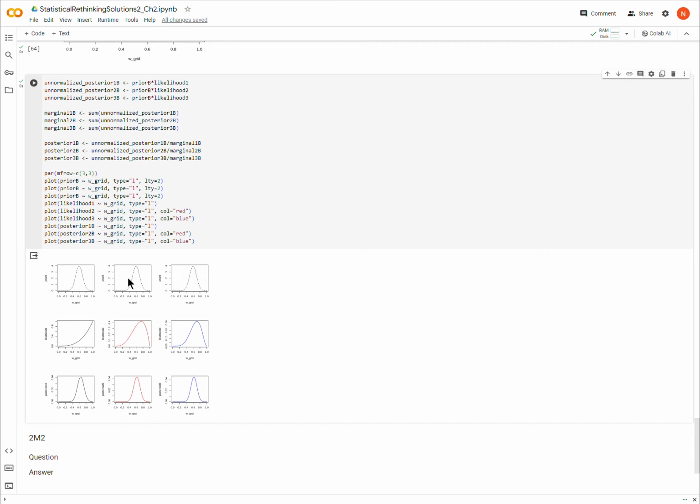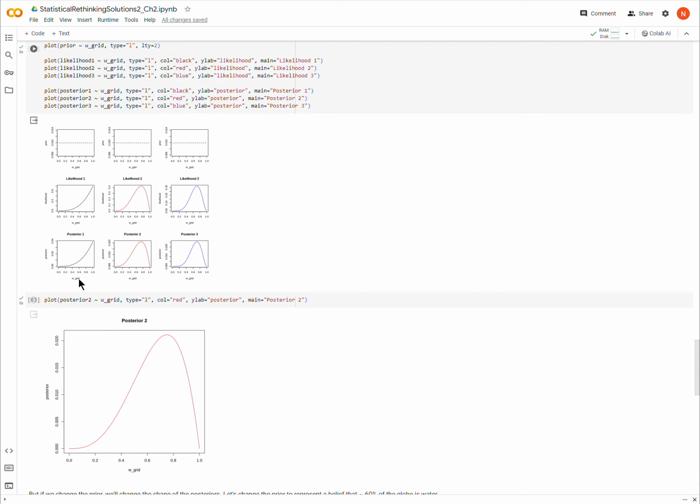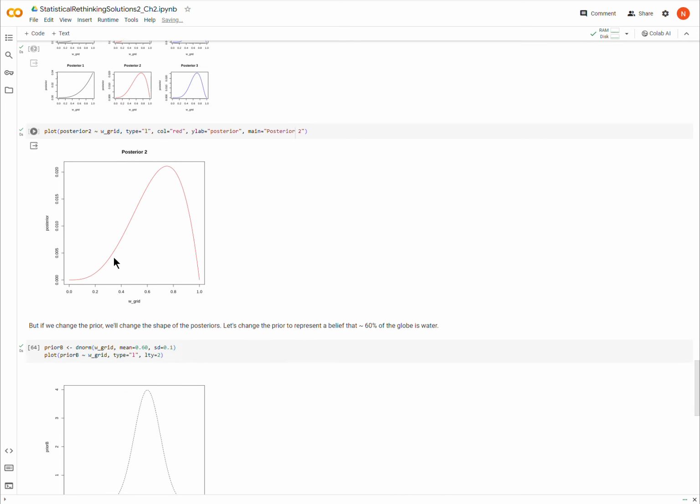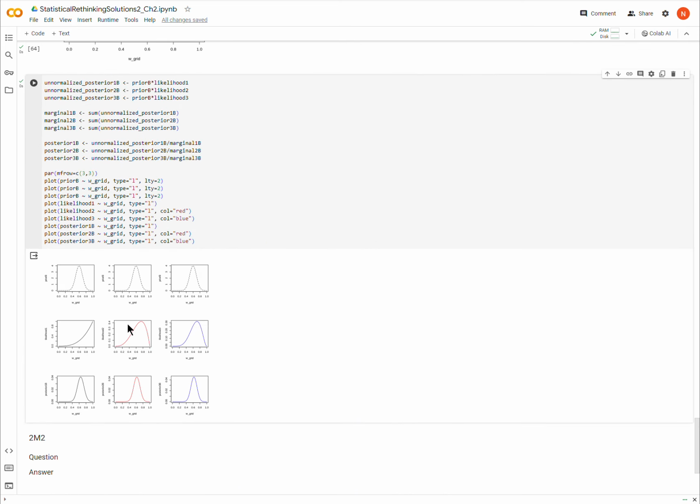Again, here is the prior distribution. It's the same in each case, and here are the likelihoods that we've seen before. These are not changed. But now notice, in this first column, it's very apparent: when I have a non-flat prior and I combine it with my likelihood, I completely change the shape of the posterior distribution. So here's this posterior distribution. You see it goes up and then down, whereas previously with the flat prior, it just went up. It just exactly matched the likelihood. And similarly for the other two cases, the normal prior is changing the shape of the posterior distributions.